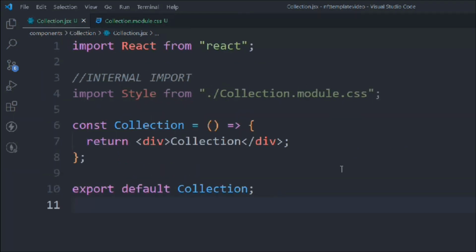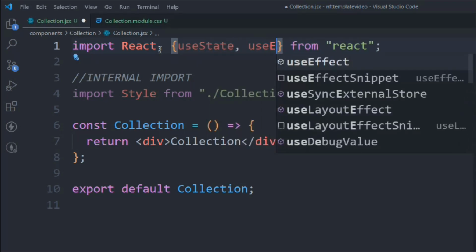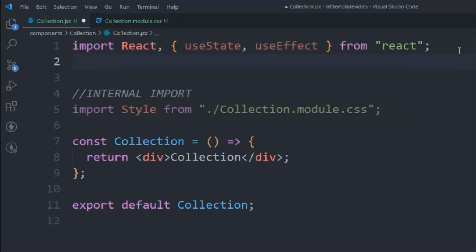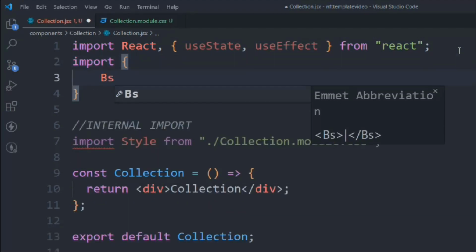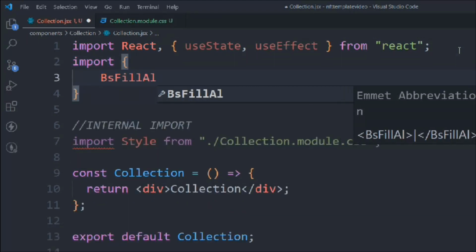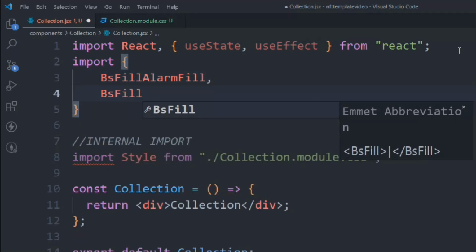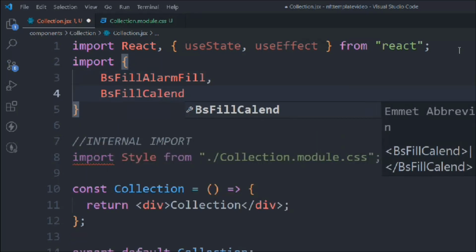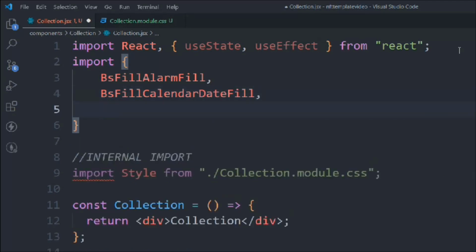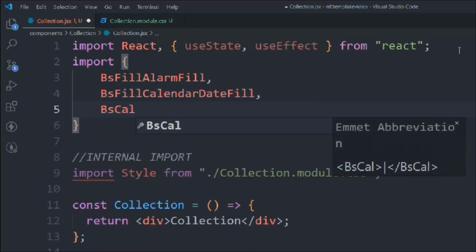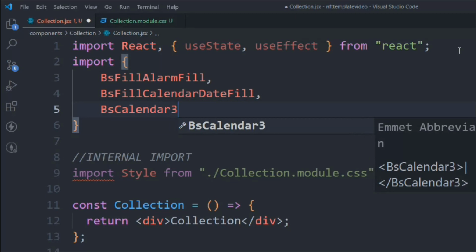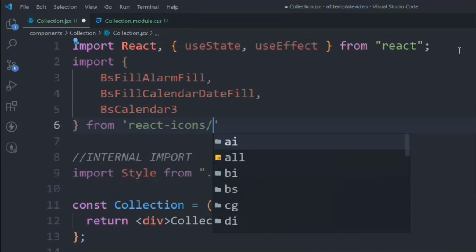Let's close this one. Now we can start working on our collection.jsx, so we'll have to import a couple of things. So useState, we need useEffect. We want to import the icons: BsFillAlarmFill, we have to take the fill calendar date fill, now we have to take the calendar 3, and that's coming from React Icons Bootstrap.